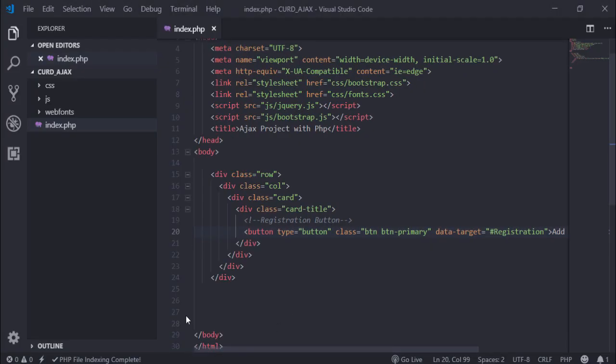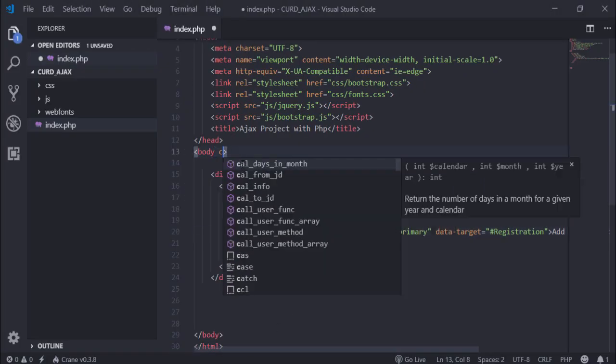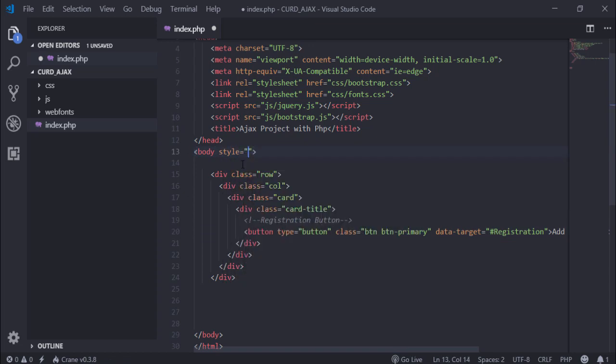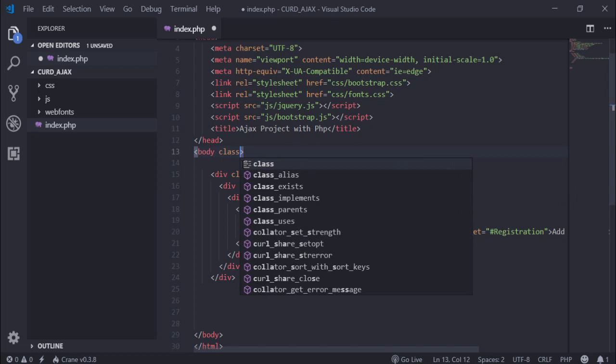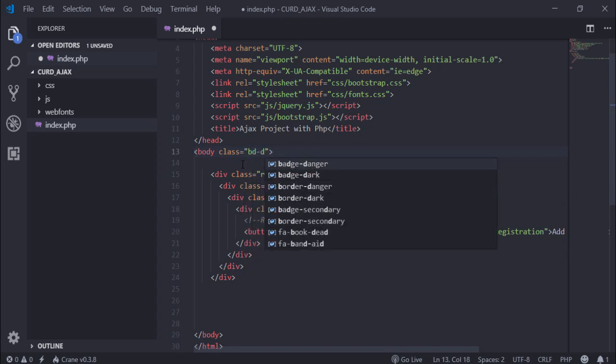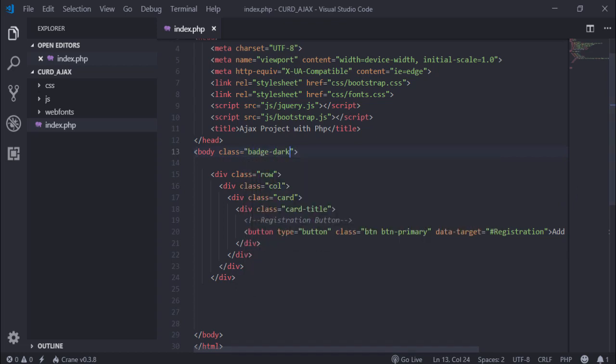Right, this is our button. Inside the button in the backend there is a card, but I change the body color. I use style, no, I use class, bootstrap class bg-dark. Save and let's check it now.